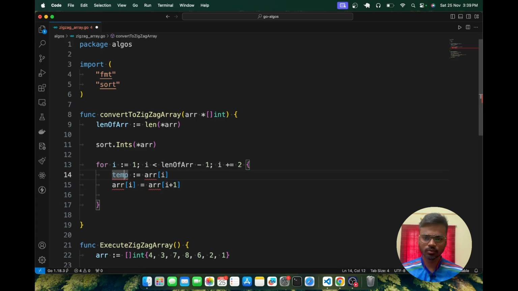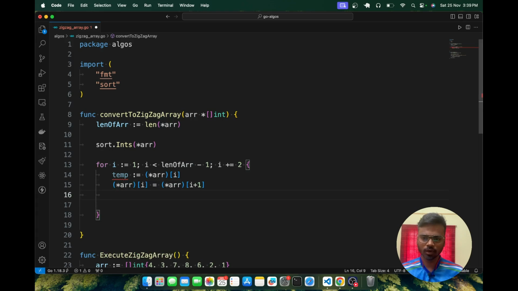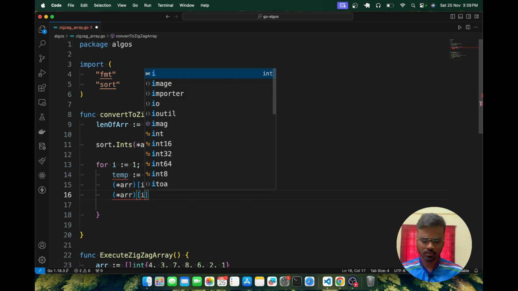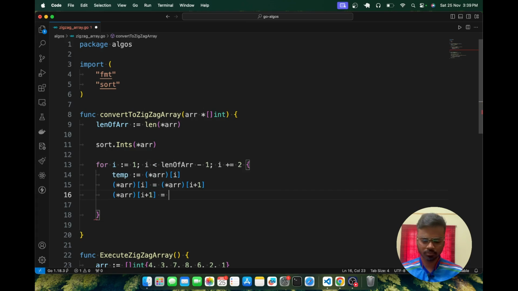Since we are passing the reference, we have to point to its address. This is the syntax for how you dereference. Finally, you assign array of I plus 1 with temp.